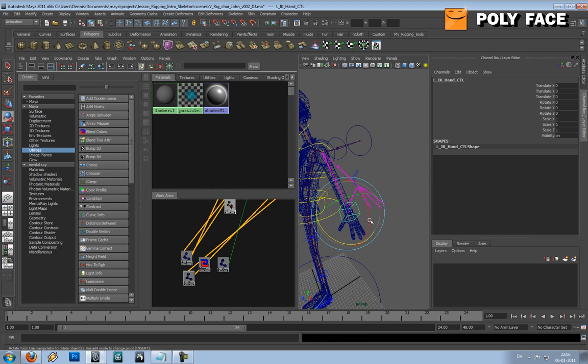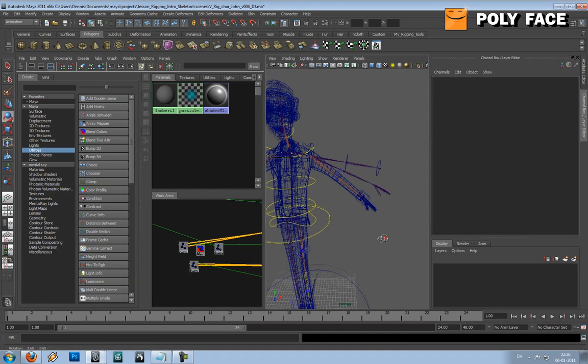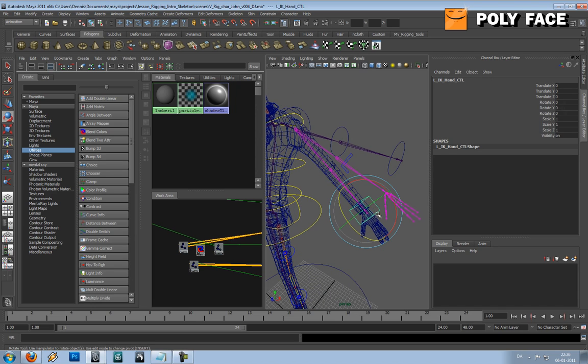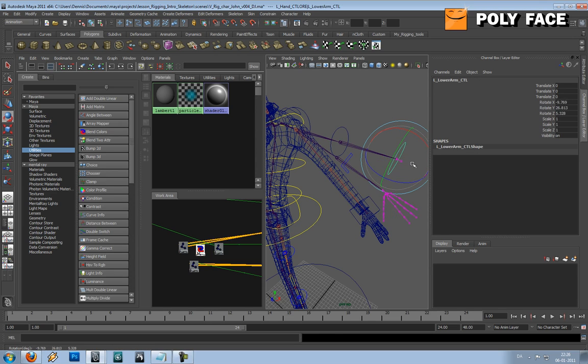I'm gonna pause the video and then I'm gonna figure it out, and then I'm gonna show you. So I'll be back. Okay, so I found out what the mistake was, and I fixed it. So you can see if I rotate this, it follows, because I set the blend to follow. So if I change the blend to 0, it should follow this one, and it does.